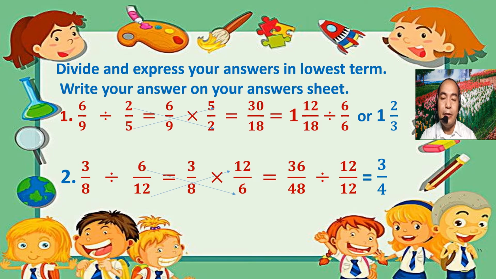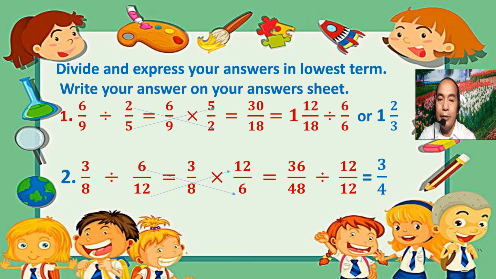So again, our fraction is not a proper fraction. This is an improper fraction. Therefore, we need to change that into a mixed number by dividing. We divide 30 by 18. So how many 18s are there in 30? There is only 1. We have a whole number of 1, and 30 minus 18 leaves a remainder of 12. The remainder of 12 will become the numerator of the fraction, and your divisor, which is 18, will become the denominator. So our answer will be 1 and 12/18.